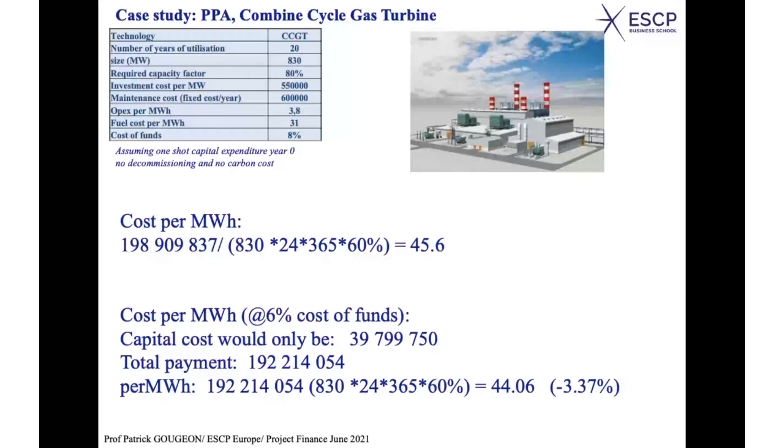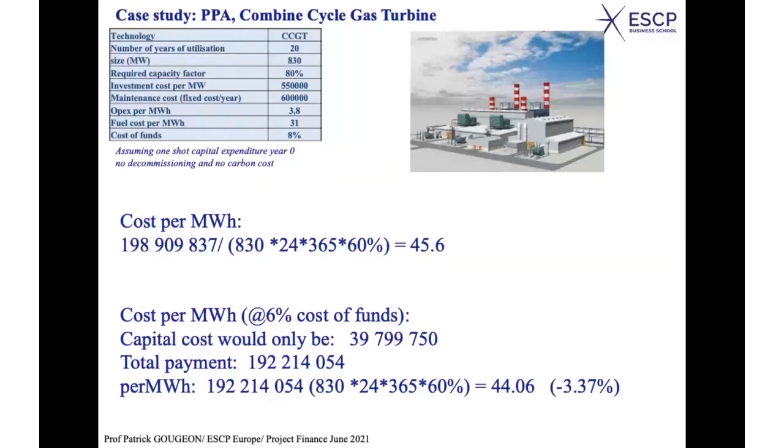In other words, by reducing the cost of funds, you can also reduce the price at which you pay for the electricity for the state, and therefore also the price that you will demand from the consumers, from the public. And that's why you always have tough discussion concerning the interest rates and the return offered to equity holders in project finance, because it has an impact on the price to be paid by consumers at the end.